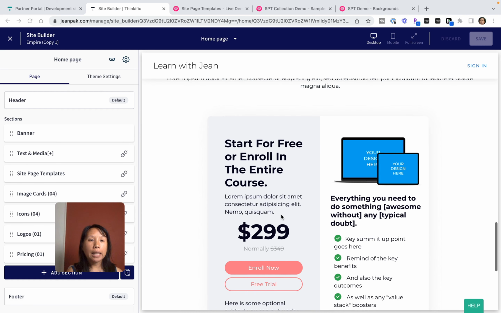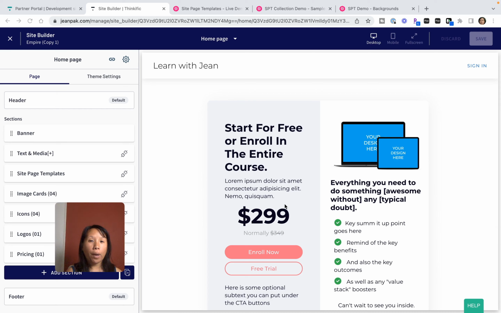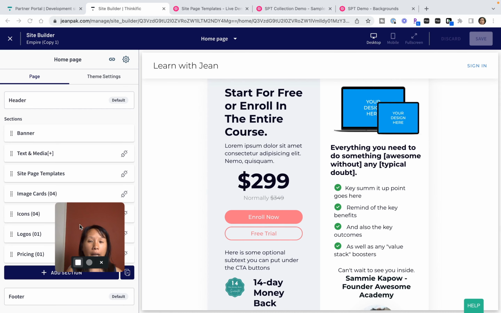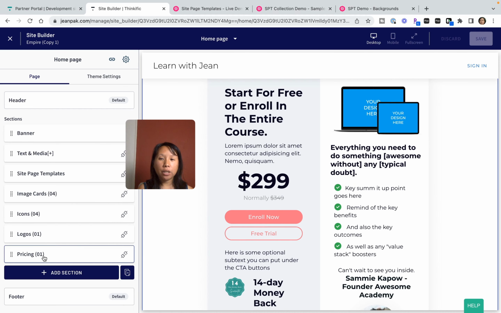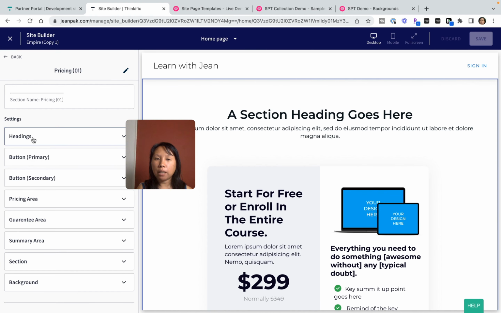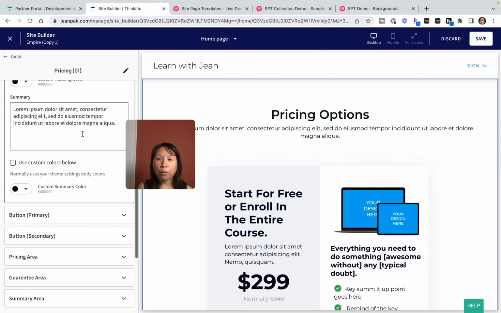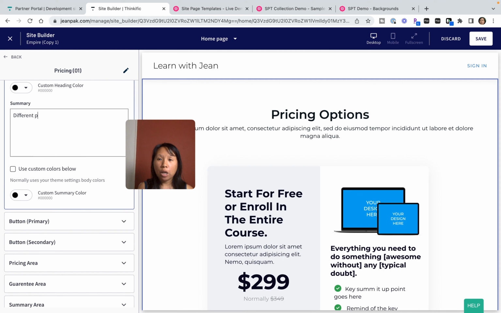And then these are the 2 pricing options. So I can say, here's a one-time price, and then on the second pricing, I can tweak it to say this will be a payment plan option. So I have here payment pricing, I can say pricing options. And I haven't changed the colors, but you can change the colors yourself. And then I want to give different pricing options to meet your needs.